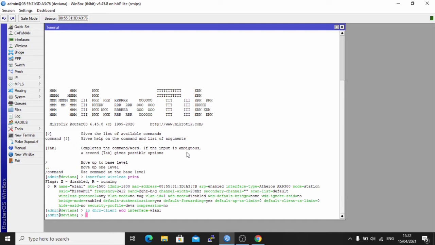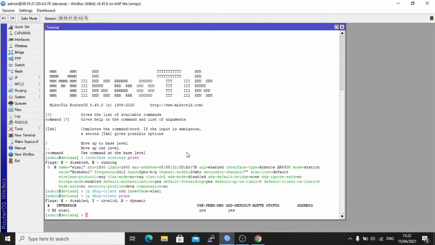After that, we check the DHCP client which was previously created with the command ip dhcp-client print. It can be seen that the WLAN1 interface is still disabled. Then activate the WLAN1 interface on the DHCP client using the command ip dhcp-client enable number 0.